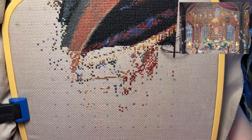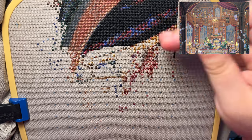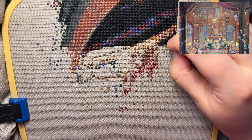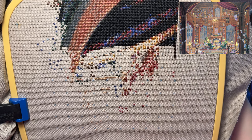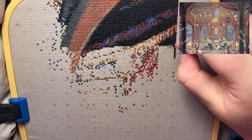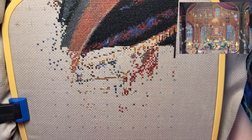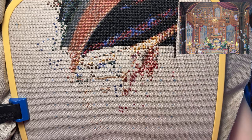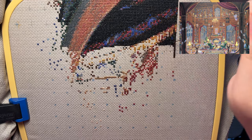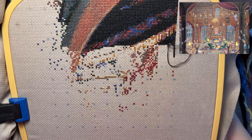Yeah, those are kind of like a little bit of my tips and what I can recommend. And just be patient with yourself. Just be patient. I've been stitching with two hands for close to 5 months now, and here I am stitching with one hand. So that just gives you a reference of what that journey is like, and hopefully I'll be able to stitch more and more with two hands in different fabrics.